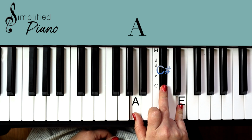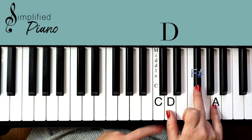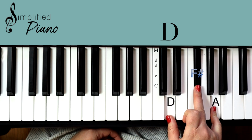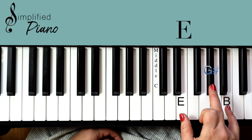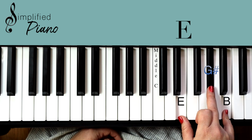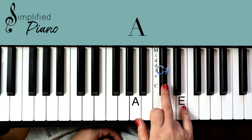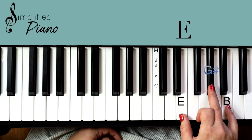Okay, freeze that shape. I'm going to skip up to the D chord. Just freeze that shape, move it up here to the D position. Play D, F sharp, A, and that's a D chord, and that's that same shape, right? That triangle shape there. Freeze that shape and move up 1 chord position, and you're in the E chord: E, G sharp, B. So for these 3 chords, they're the same shape. If you imagine it being that triangle, at least for me, it makes a lot more sense to envision it as these shapes. So here's A, D, and E.